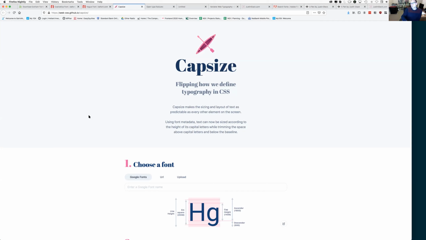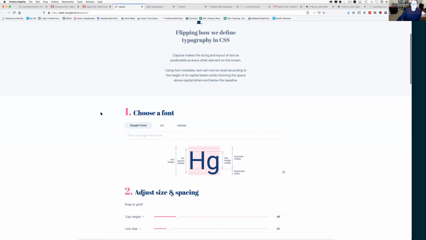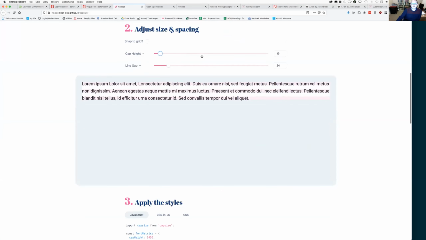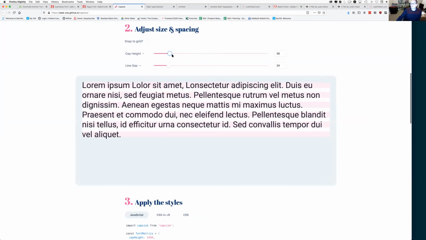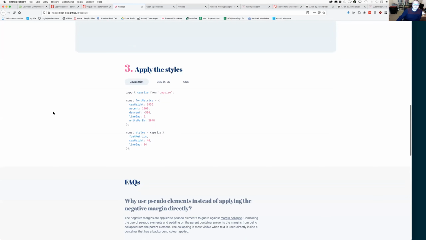So Braid have come up with this thing called Capsize. And I really urge you to go and look at it. There's a talk about it as well. And it's about rethinking how we do sizing in CSS, and getting away from this idea of pixels and ems and all of that. So they're looking at something that they call the cap height, okay, which is not the M, because the M's a little bit bigger than that, but something else. And they've written this ability to create things based on the cap height rather than on an M. And it's really fascinating. I don't have time to go into it, but I really, really suggest looking into this. I think it's the future of how we're going to do CSS.